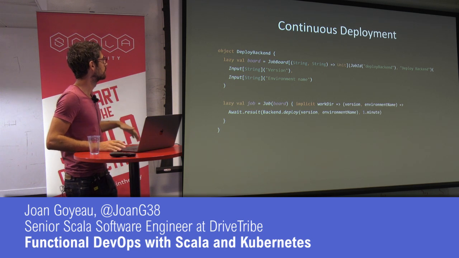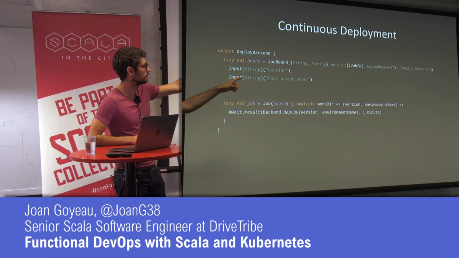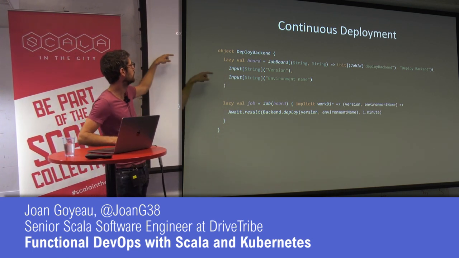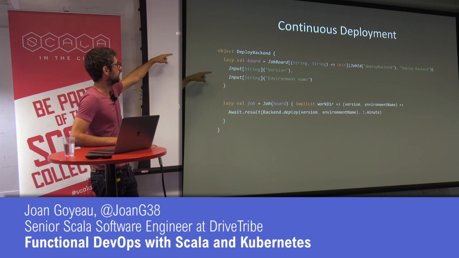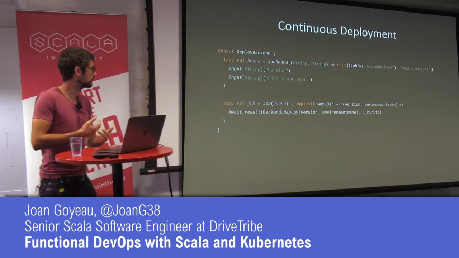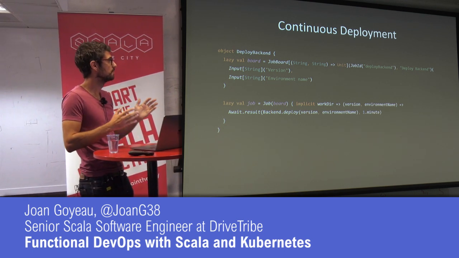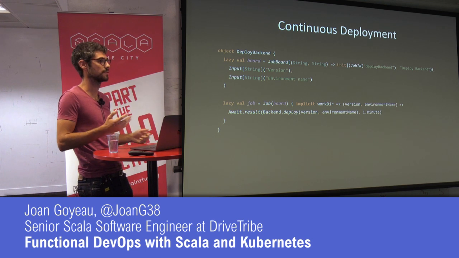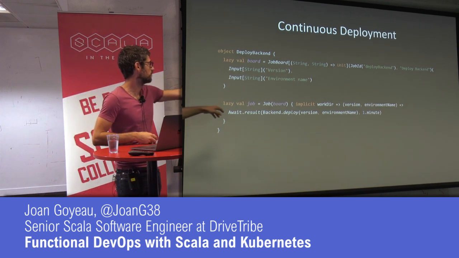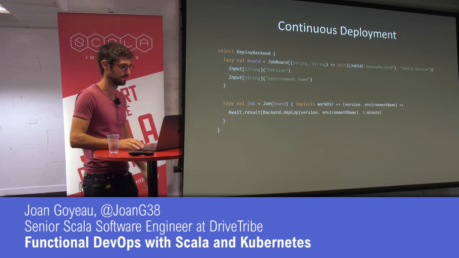Pretty much the same thing, except here we have a function from string to unit. And because we have two parameters here, we give two input strings. So we want to deploy a version to an environment. We just give a version and which environment we want to deploy it to, and then the function is pretty simple. We just deploy that version to that environment. I'm not going to dive too much into that.